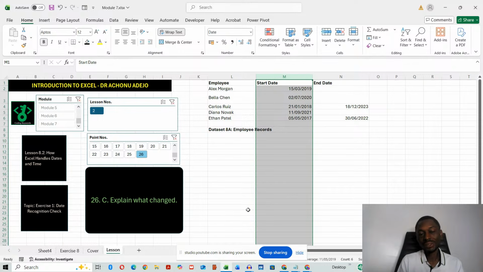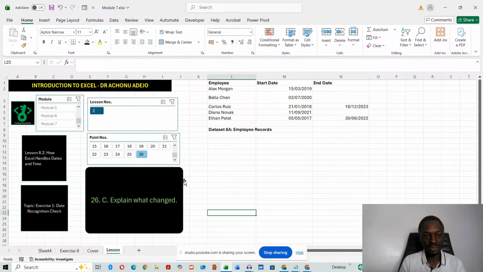What happened is that when I changed it to number, I was able to get the serial number representation of that date, which corresponds to how many days each of these dates is from January 1st, 1900.